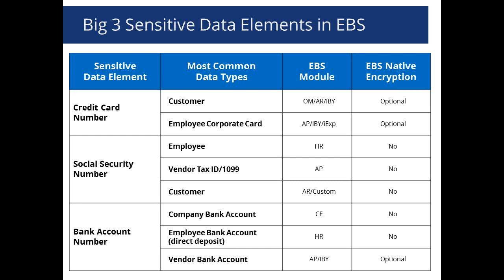When we talk about social security numbers, they are in different areas. I most likely have employees if I'm using HR. That's pretty common. A lot of HR implementations have social security numbers in multiple locations. But I also might be talking about accounts payable. Again, when we talk about our vendors, if the vendor is using their social security number as a tax ID, those will be in AP. Those are in separate tables. With customers, I might be capturing customer social security numbers to do credit checks and other things.